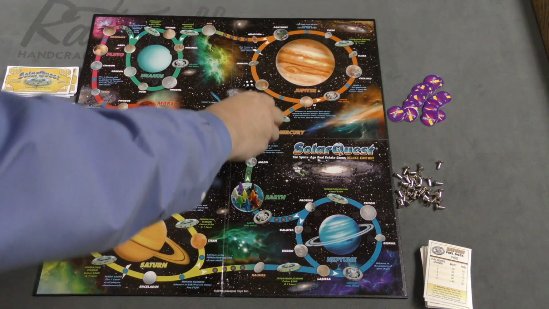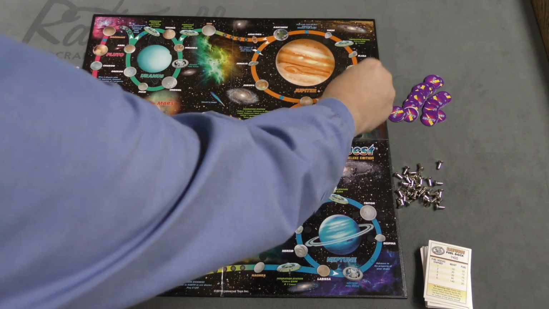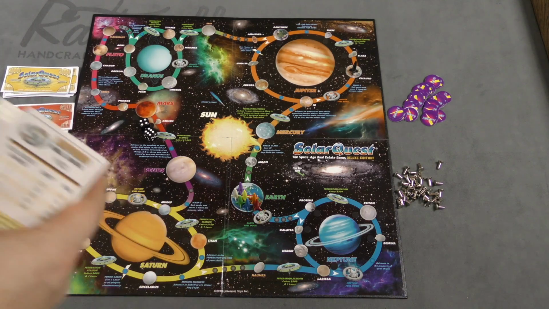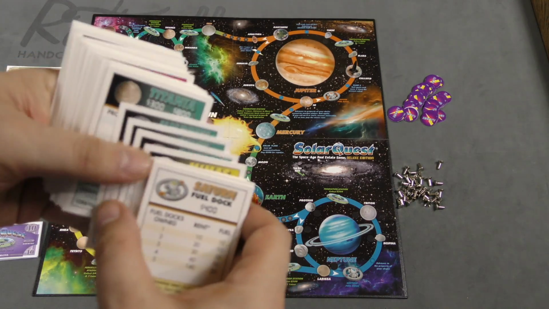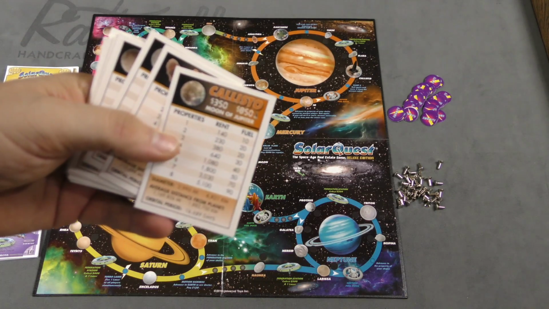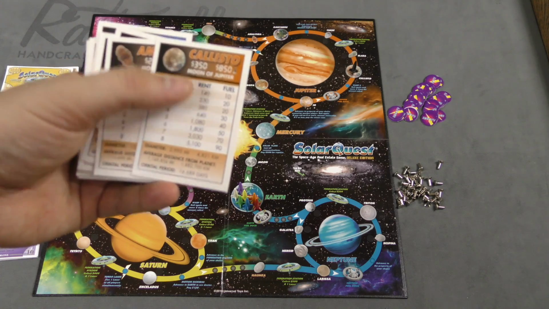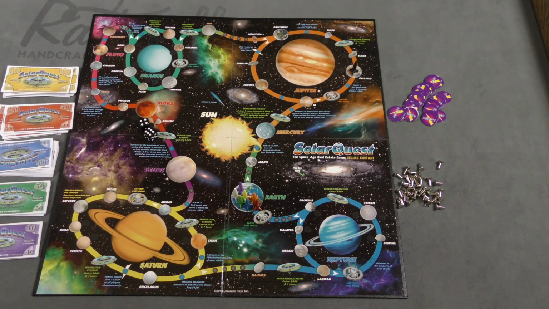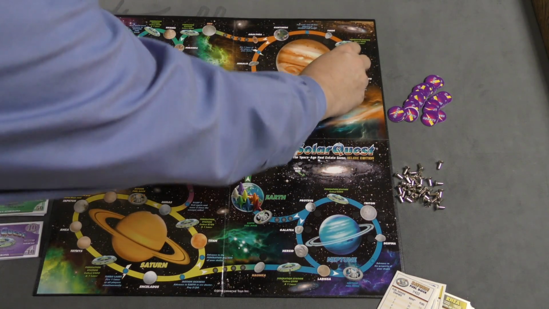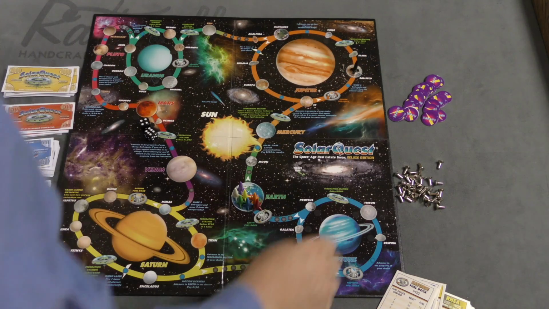When you roll, you'll take the number that you roll and move that many spaces. 1, 2, 3, 4, 5, 6, 7, 8, 9, 10. If I land on a planet that nobody else owns, I can buy that planet. So I'll look here, and Callisto here costs $350. If there was a fuel station on it, it would cost $850. So I'll buy it for $350 if I want to. I could also put a fuel station on it if I have one. Fuel stations can be bought at fuel depots for $500 a pop, but you start with 3 of them.